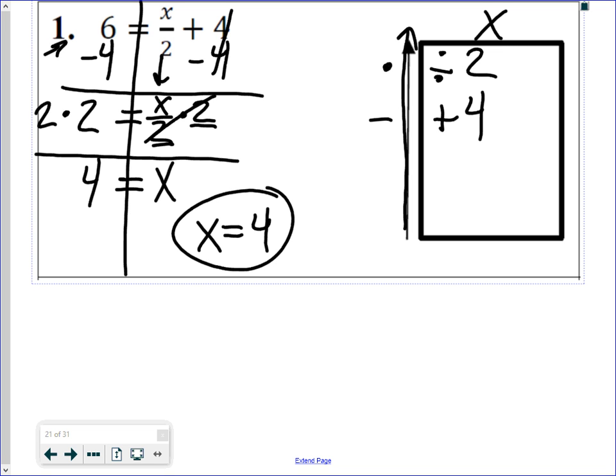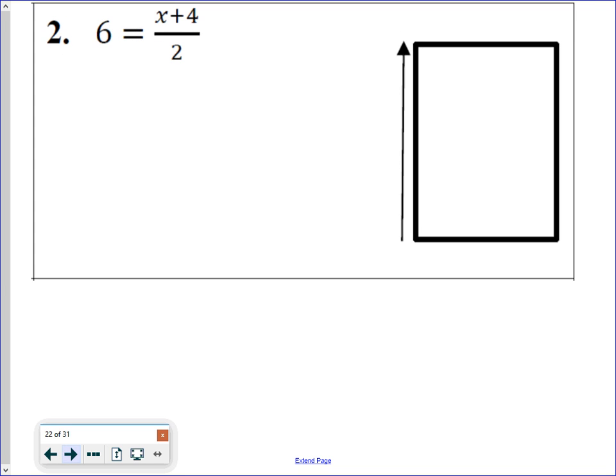Okay. So now, we've looked at this first one. We see that x equals 4. We see how we solved it. But now what happens when I compare it to something really similar? This time, the x plus 4 is in the numerator of this fraction, right? And then the whole thing is being divided by 2. So let's go ahead, let's fill out our box and see how the box helps us.